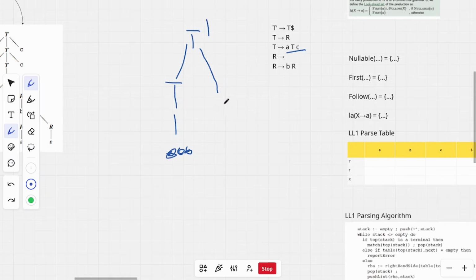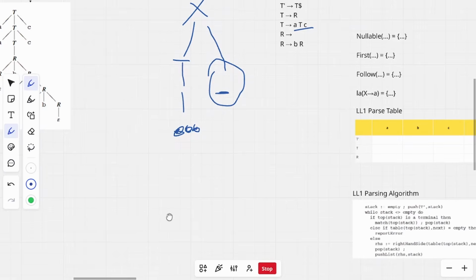So we would have this. We have t. I just want something. Let's just say x, and x would produce some sort of rule over here. So usually after t there would be some sort of character that appears over here, and that's usually the follow.